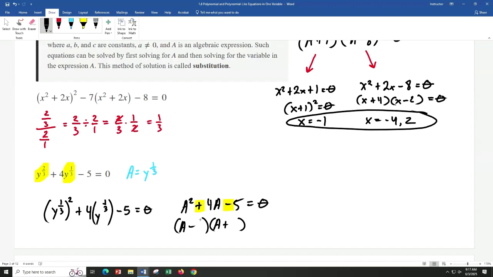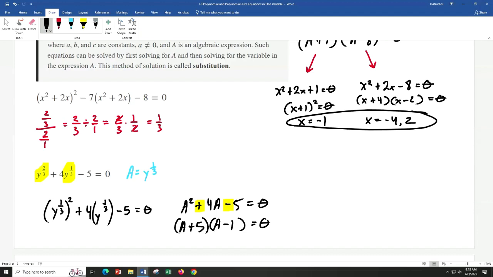How about five? Sorry. Five there. And then I will put my -1 right there. How about +5 and a -1? Because 5 minus 1 gives me a +4. 5 times -1 does give me a -5. And it would be at this point that you could go ahead and solve, but we can't. We've got to plug everything back in, right? Okay, well, let's do it.